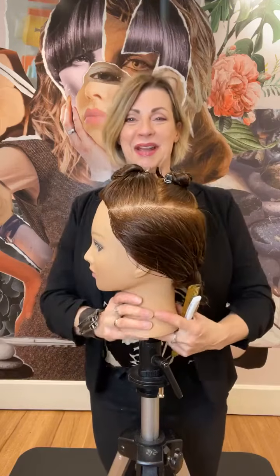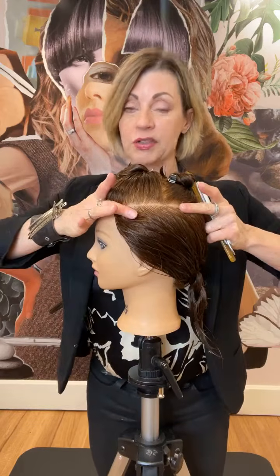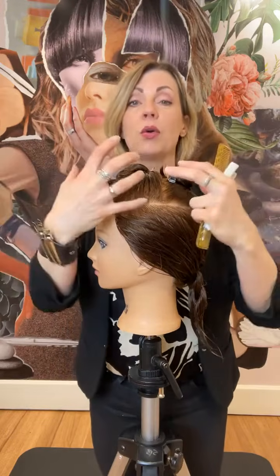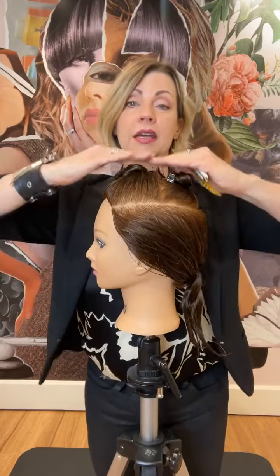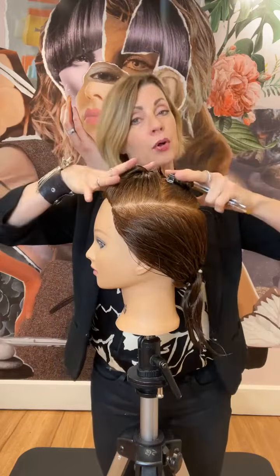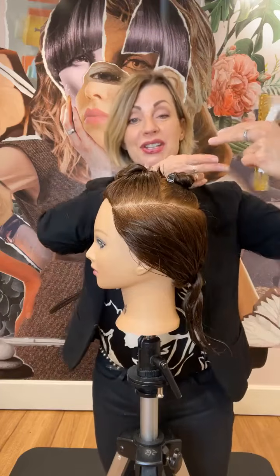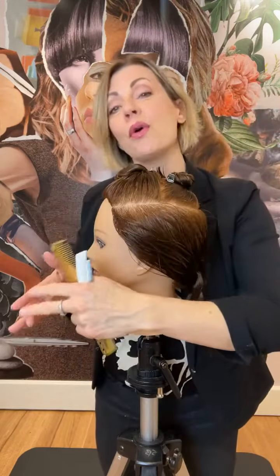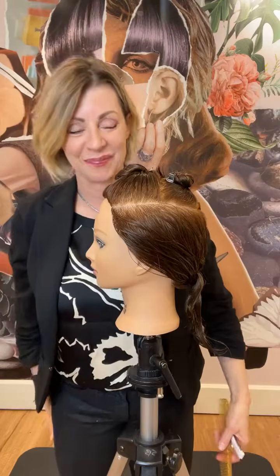So anyway, I'm working with horizontal parting right here. So my layering pattern could be horizontal. If I wanted it to be the same all the way around, I could take and pull all the hair up, cut round, cut square, but if I pull the hair straight up, the hair will fall straight down. If I pull the hair back, which is what I want to do, it will fall forward. If I pull the hair forward, it will fall back. For every action, there's an equal and opposite reaction.